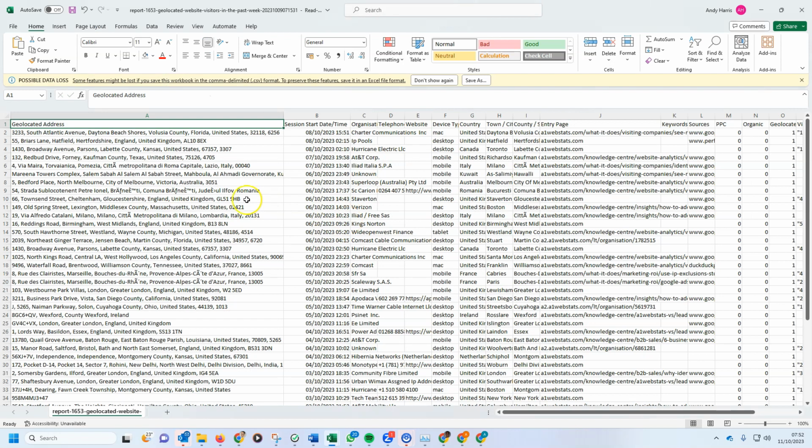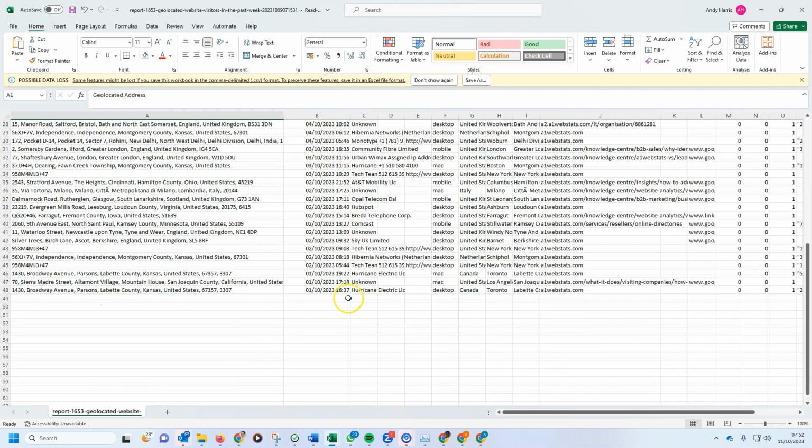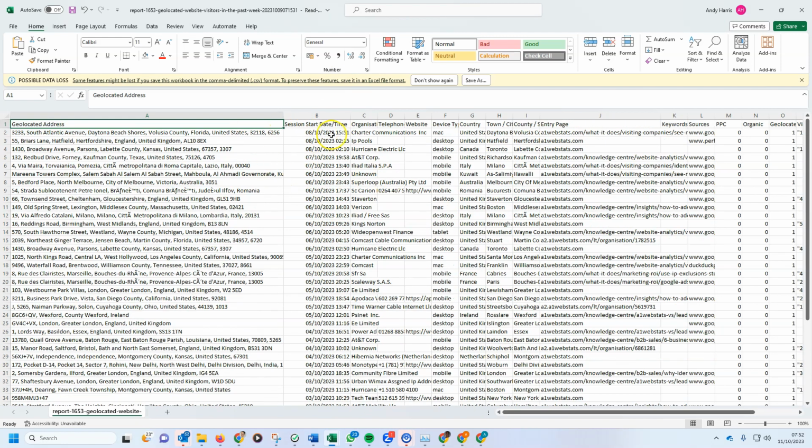And what that gives you are several columns of information about those visitors that could be identified at their home address within that time period, i.e. in this case it's a week. So you can see here it's going from the 1st to the 10th and it's just gone slightly over a week in this case. Of most interest to you within this spreadsheet will be column A, which is the address of each visitor to your website and the date and time that they came to your website.